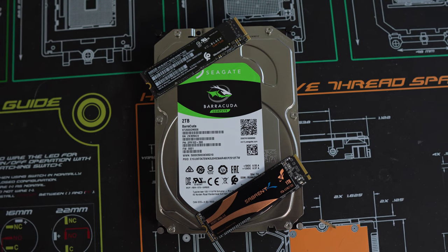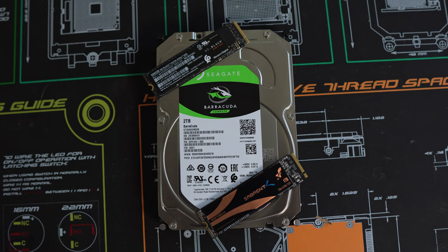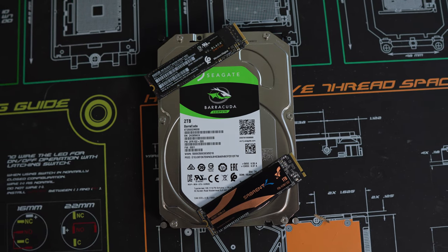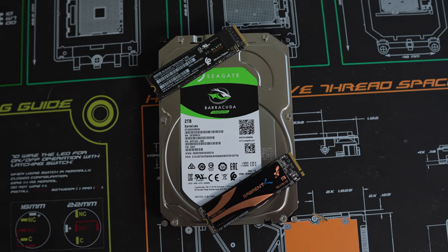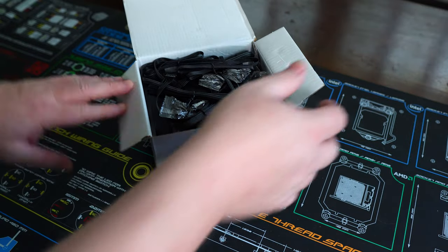At 2TB, the available space could get used up rather quickly, but it's a start, and for the creative professional, once that begins to fill up, it would be wise to get a NAS or some other kind of mass storage anyway. Cooling all of the components of this PC are 5 RGB fans up here.